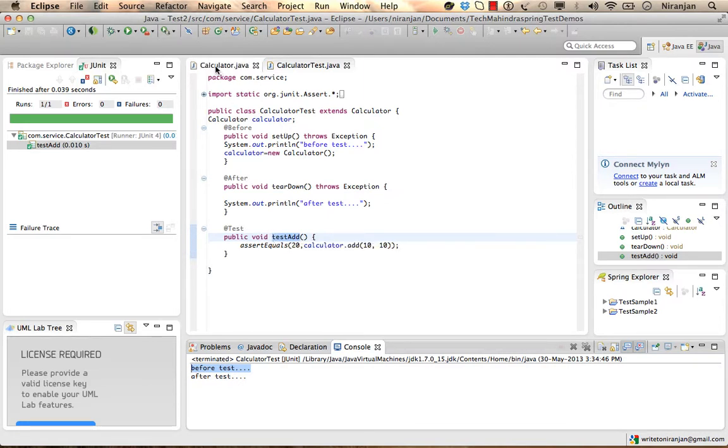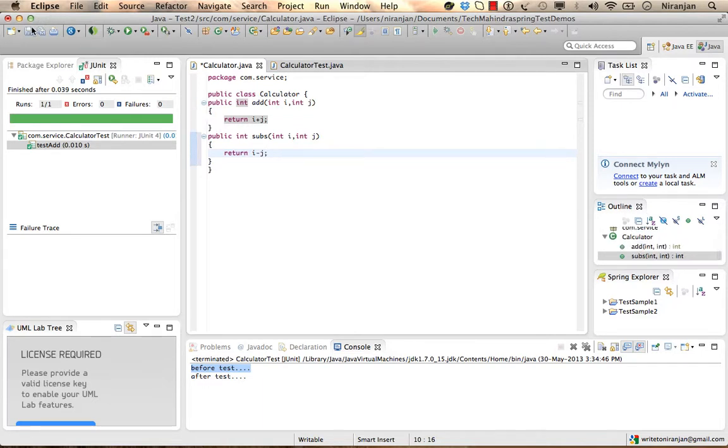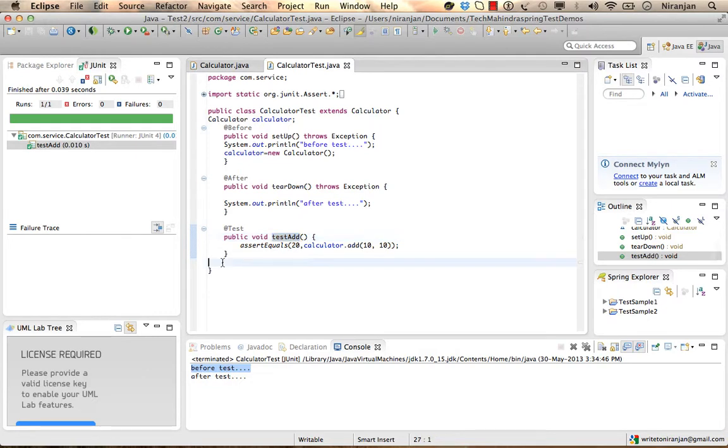Now in order to show you that setUp and tearDown will be called for each test case method, I'll add one more method here called public int subs, and pass int i, int j. Not much change in the logic except i minus j. Your method is ready. You can add a test for this method as well.